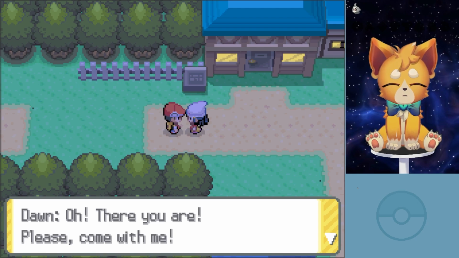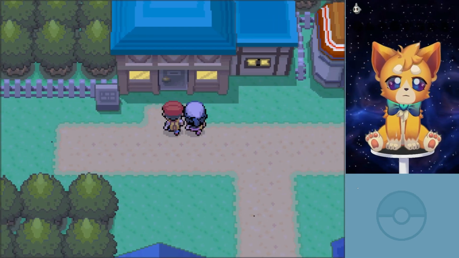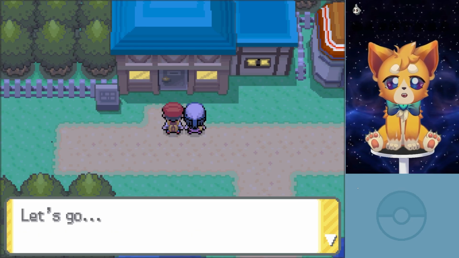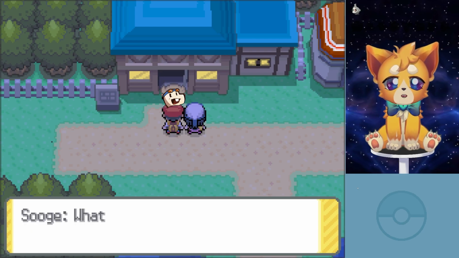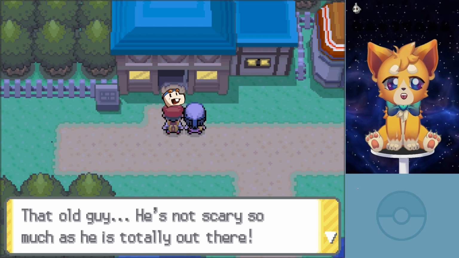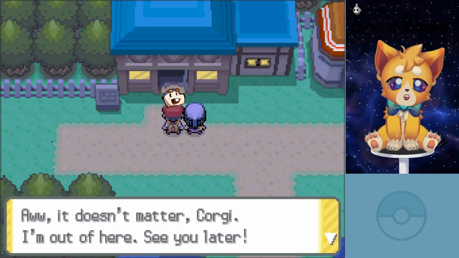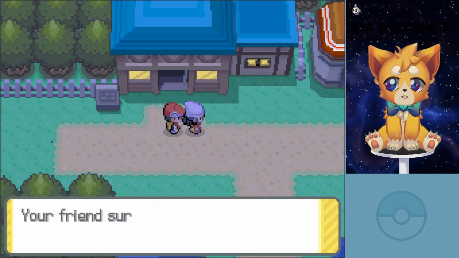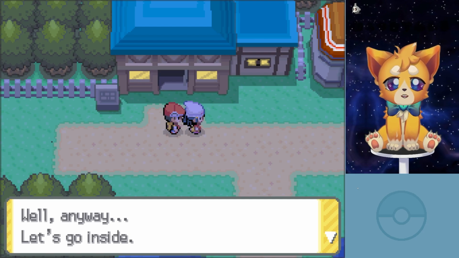Oh, there you are. Please come with me. The professor is waiting. This is it. Our Pokemon research lab. Let's go. What the? Oh, it's you, Corey. That old guy, he's not scary so much as he's totally out there. No, it doesn't matter, Corey. I'm out of here. See you later. Wow, what was that? Your friend sure seems to be really impatient. Well, anyway, let's go inside.